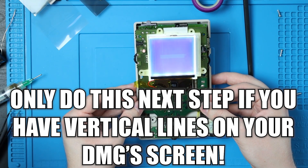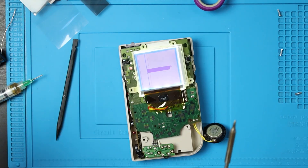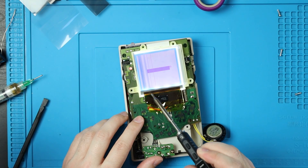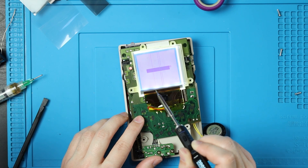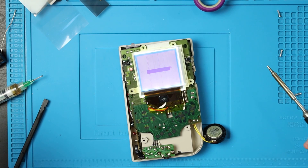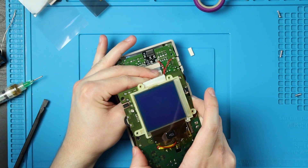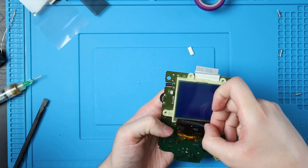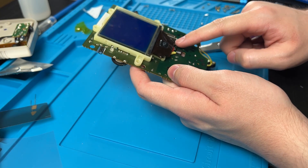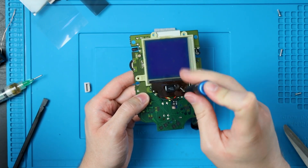We do have one quick thing to fix here, and we're going to go ahead and remove this black sticker. What we need to do here is turn our soldering iron back on and really make sure that your tip is clean. Then we're going to heat up right along here going back and forth — it might create more lines, that's all right. Let it cool down and see what lines are left and then focus on those problem areas. That was another five minutes. Now we can turn this off, unplug the front half. If this is still sticky, you can put it back on — it doesn't really matter. And I'm just going to hide that back there as much as I can. We can put those two tiny screws back in — just make sure you don't screw through one of those wires we just installed.